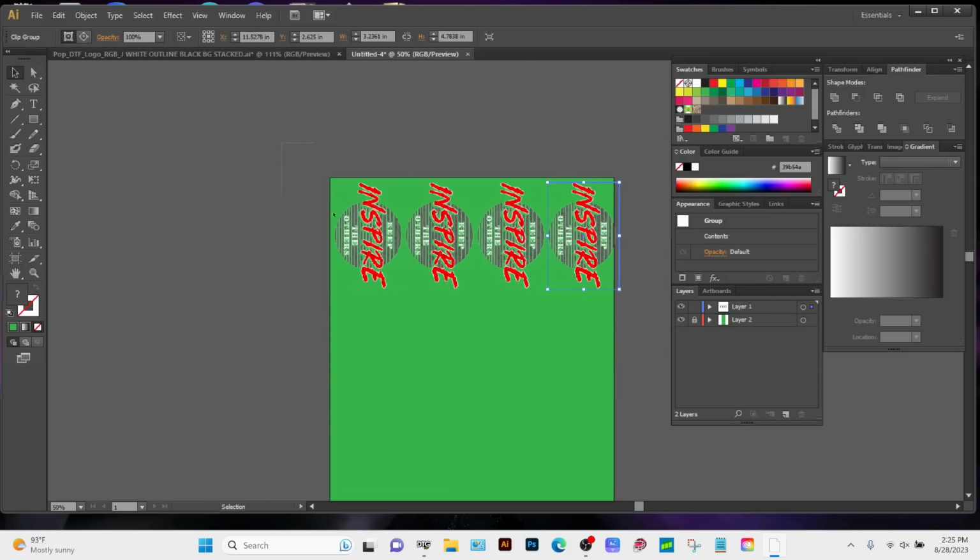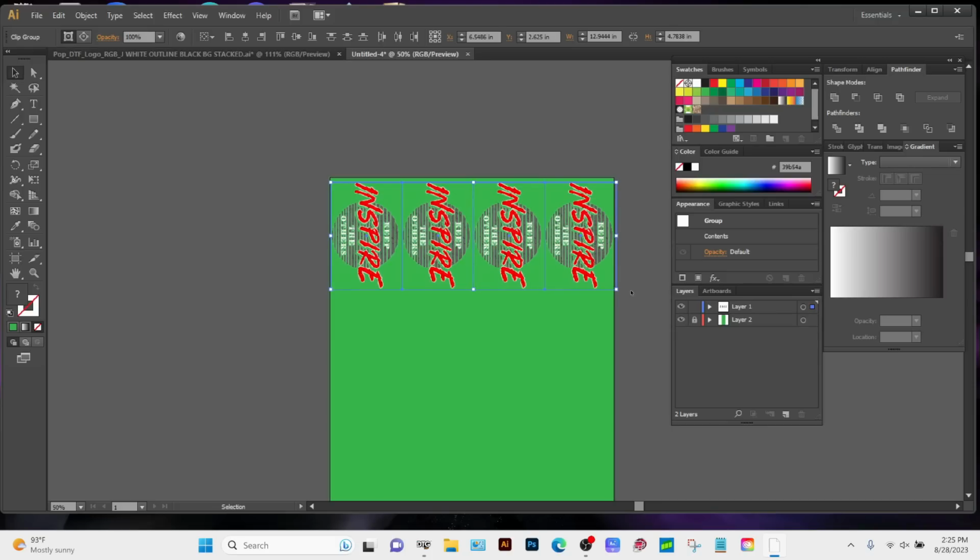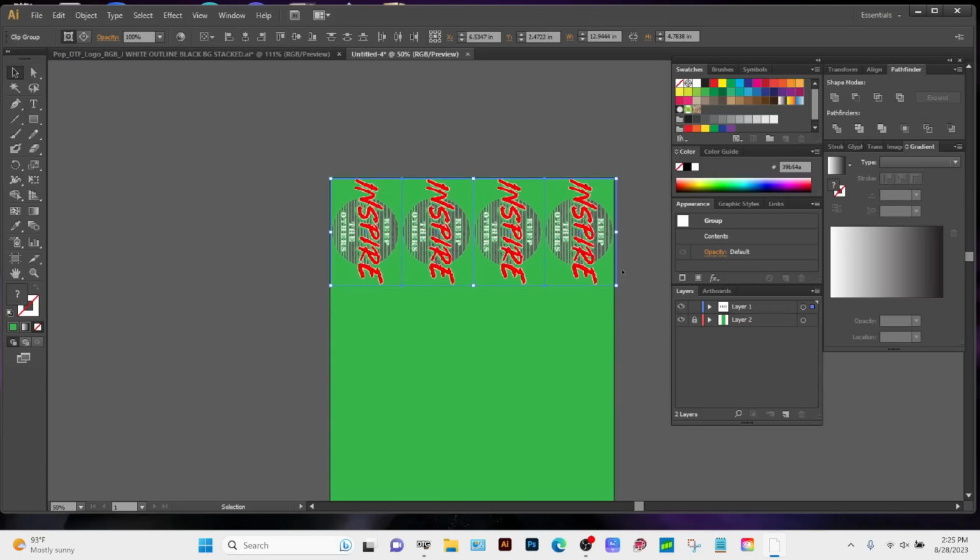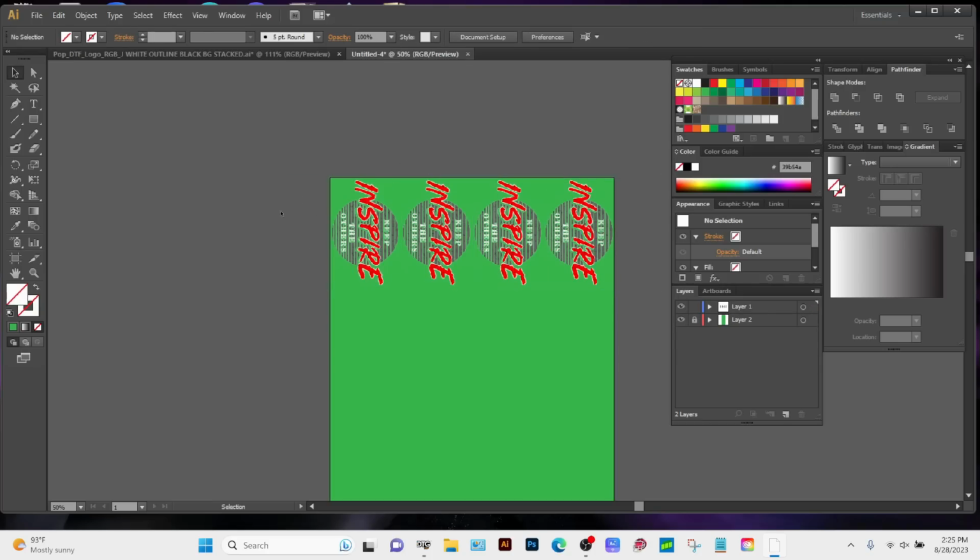So we can click and drag and highlight everything and use the keyboard arrows to move this over. And that would be perfect. And this is another reason why I choose to create the artboard slightly smaller than the sheet itself, so that we don't have overspray.